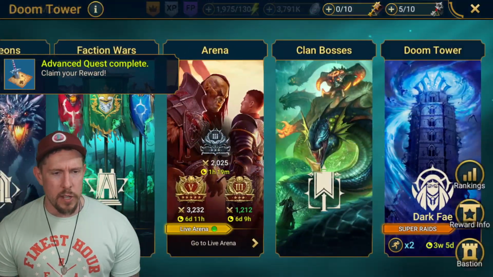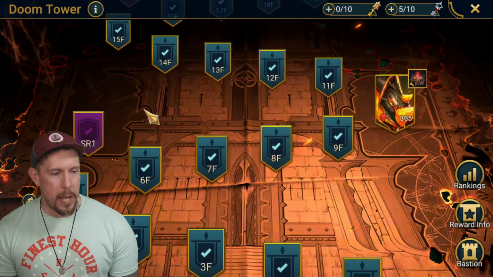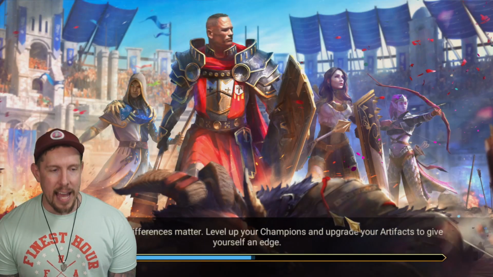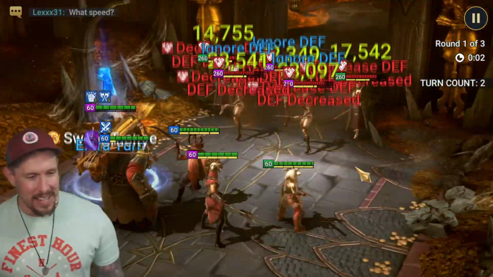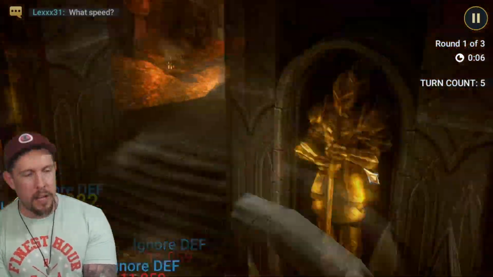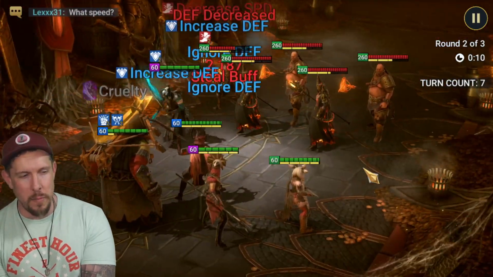I got to show you a Doom Tower team. I just paired him with some of my favorite other epic champions for Secret Room Hard 1. Morag, Genbo, Hatatsu. I love this squad, man. And I love Skullcrown. I've been playing more and more Skullcrown. An OG champion, but I've been playing her a lot more lately in this stun set. She's just so good, man.